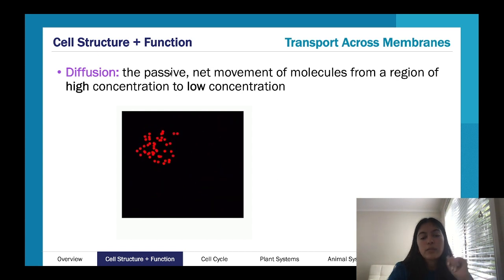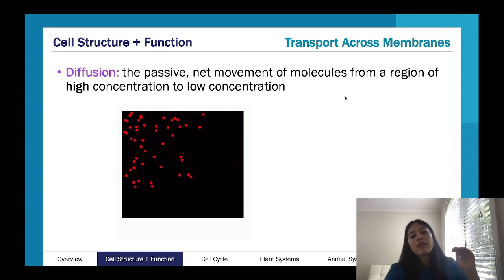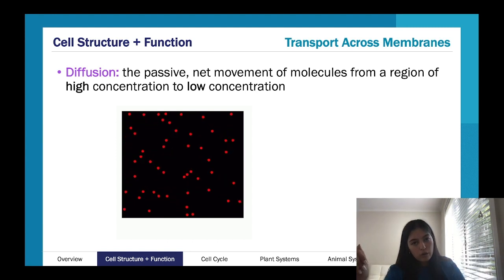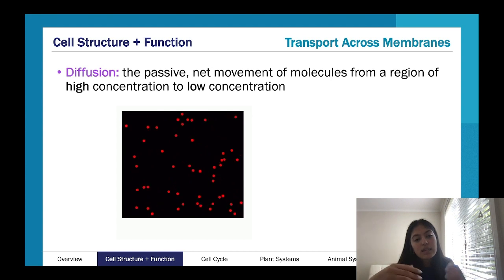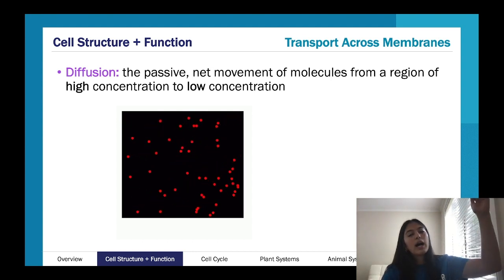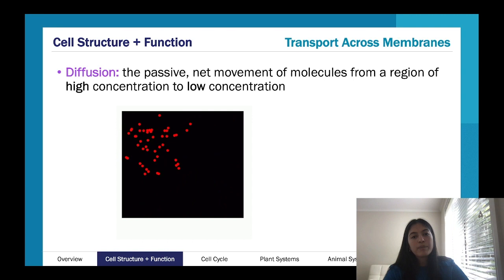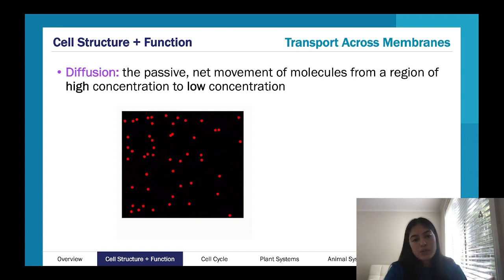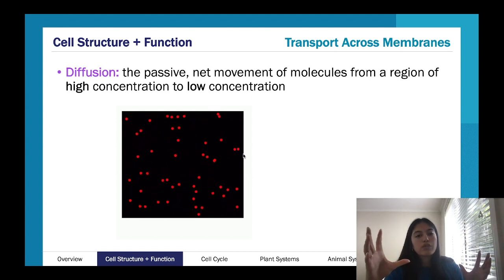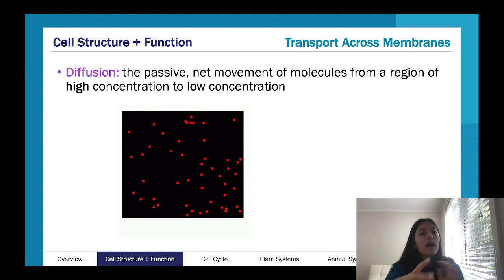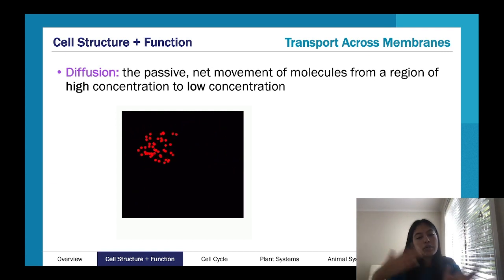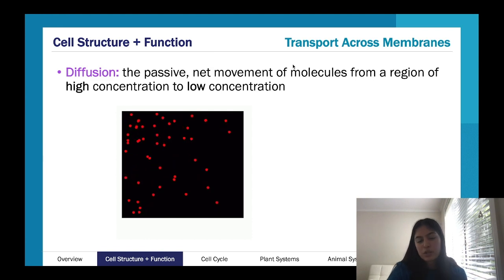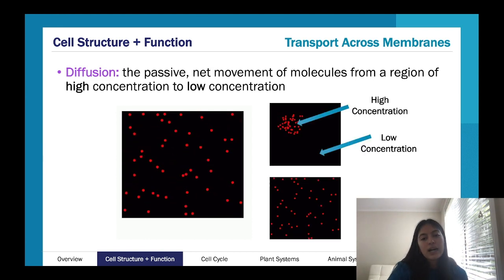When we refer to the word passive, it means it doesn't require energy. If you have something going down a concentration gradient, be familiar with these terms as well: down a concentration gradient versus against. If you're going down, you're going from high to low. That doesn't require energy because again, it's the natural pathway that the molecules will take. If you're wanting to move molecules from low to high, that's unnatural. That's going to require energy, but we'll talk about that a bit later. But that's just what passive means. It doesn't require energy. It's just what naturally happens, really. Okay, so we can see that there.